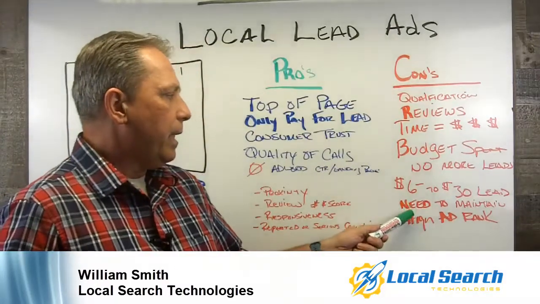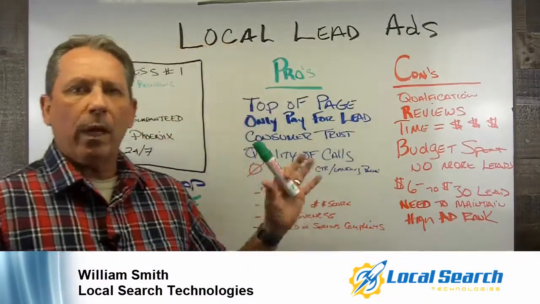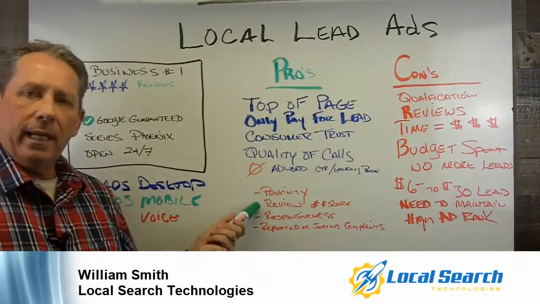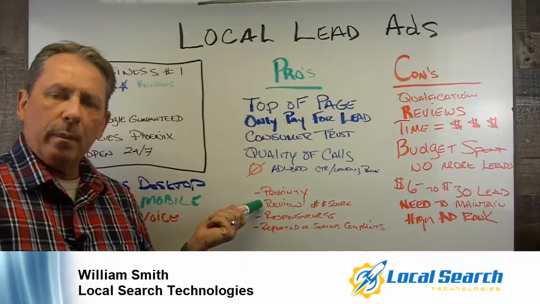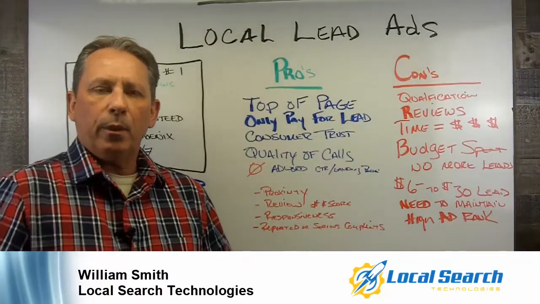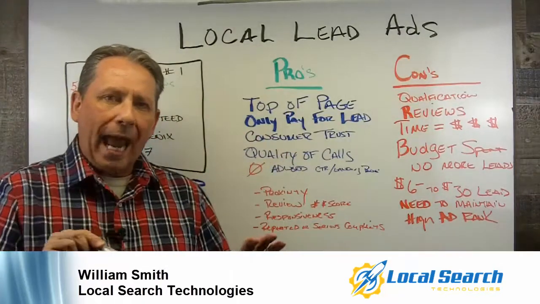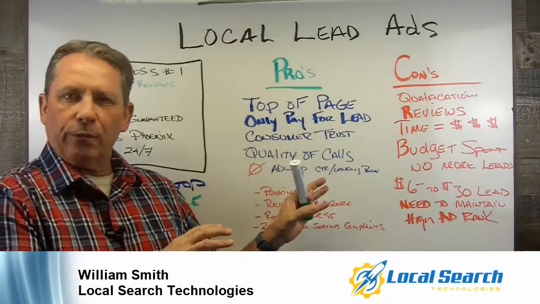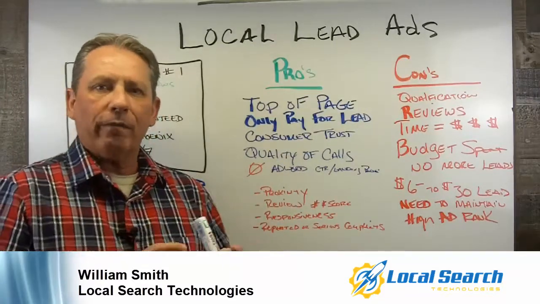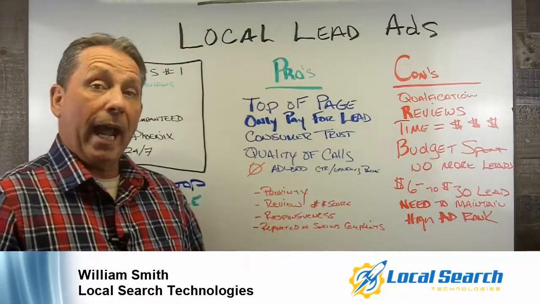And then you need to maintain a high ad rank. So ad rank with local lead ads, they're going to take a look at your proximity. That includes the proximity you are to the searcher, the consumer who's doing the search. They're going to consider where you're at. So you're not going to come up for every search if, like, you're a painter in Glendale, right? It depends what part of Glendale you're in that they're going to show your ad, okay?